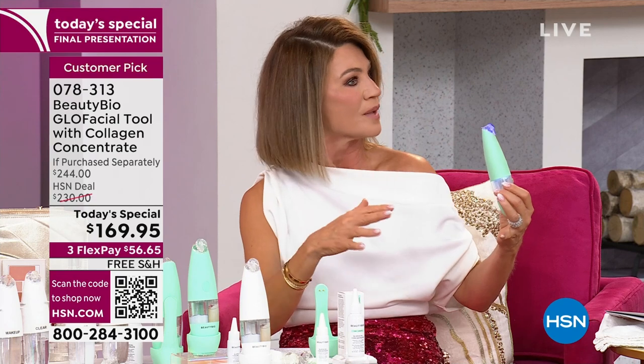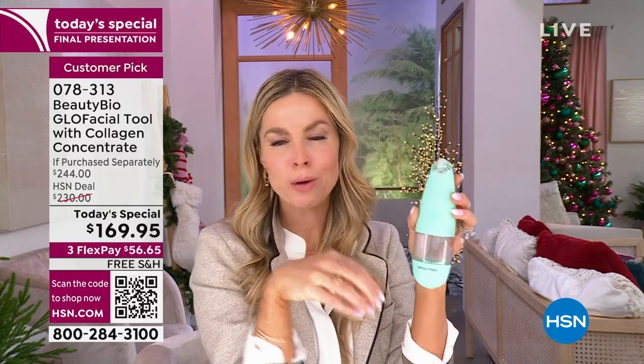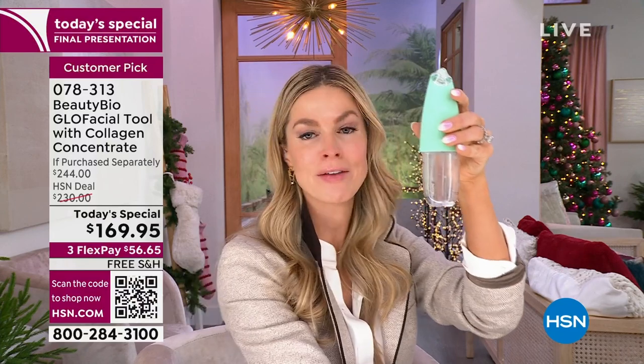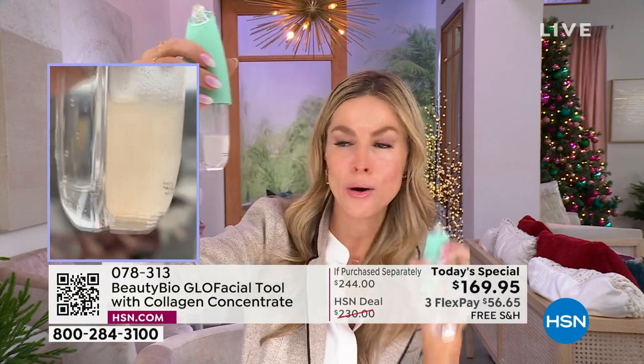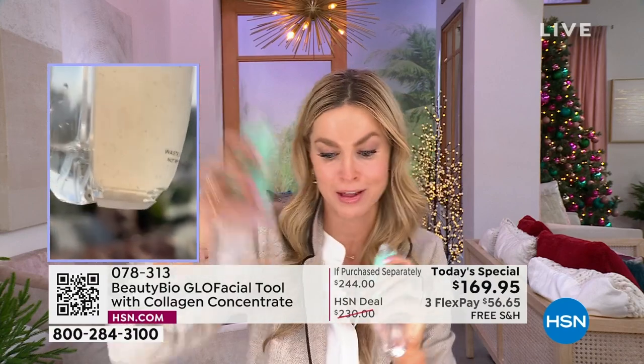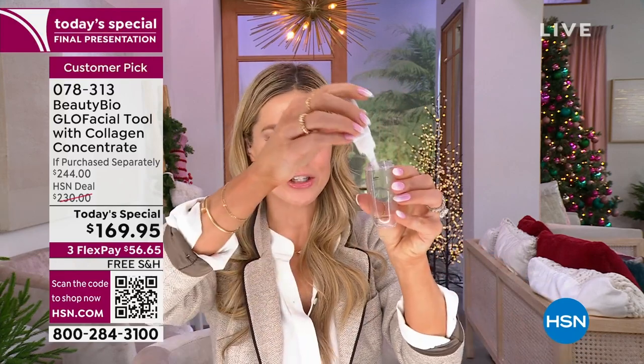Hydrofacials are essentially a combination of liquid dermabrasion, infusing your skin with great serums. It's super easy to use — goof proof. You're going to get your tool; it already has a little charge when you get home, but charge it for two and a half hours and the charge will last a month. Slide the little base off — you'll have two chambers. This is where all your waste goes. When you see what has been living in your skin, it is the most satisfying thing. Everyone in your house is going to try to steal it. Fill the concentrate chamber to the concentrate line — that's how you get 40 facials.